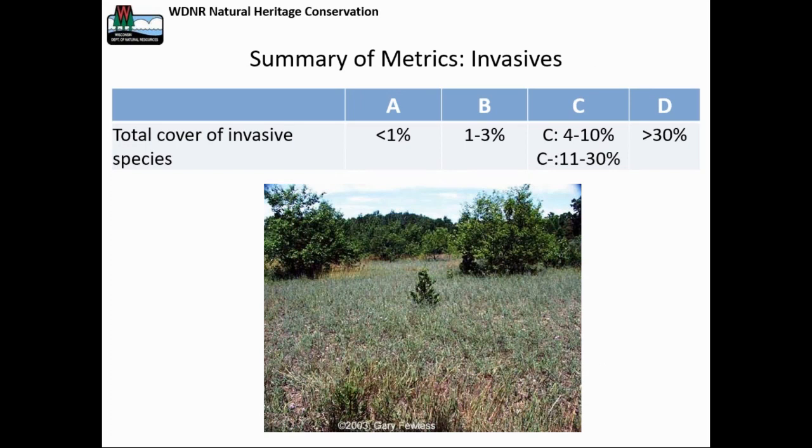And so invasive species really refers to species that have a high capacity to really degrade the site quickly, crowd out native species, interfere with habitat for wildlife, limit management options at times. And so examples of common invasive species might include spotted knapweed, orange hawkweed, Kentucky bluegrass, sweet clover, things of that nature. And again, believe it or not, there are some sites that have less than 1% invasives.